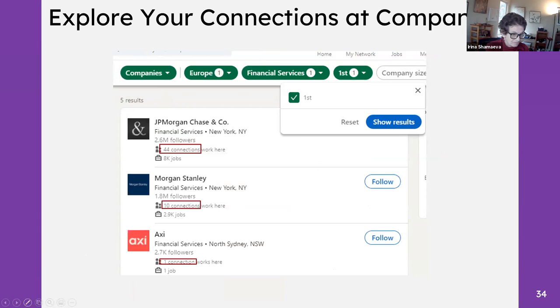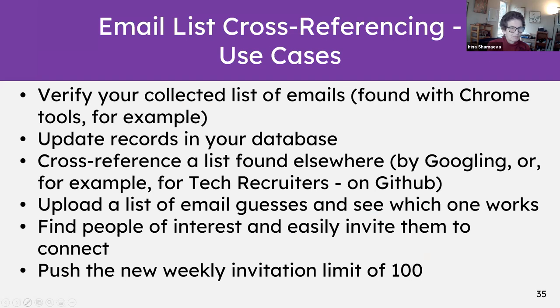The next thing I want to talk about, I think it's very powerful, and it's not something hidden or poorly documented on LinkedIn, if at all, but it's a very powerful thing. So, I'll show you how to find people from a list of email addresses. You don't have to have anything except this list of email addresses. And you will find all these people on LinkedIn if they're registered by these addresses. Why this can be useful?